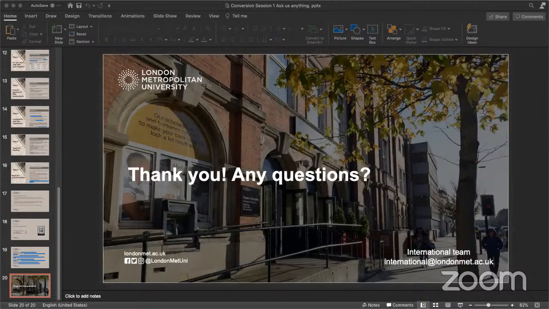Is it good to apply during COVID-19 situation for September 2021? Well, if you have all your documents ready, I don't see why not. Obviously there are some things we do differently, but you are still getting the same level of education you're expecting from UK higher education institutions. And in return, we offer a lot more support during this period, and we're being much more generous in terms of scholarship offering and financial support available to students. So if you're passionate about coming to the UK and passionate about the course we offer, then I would say definitely apply for it.